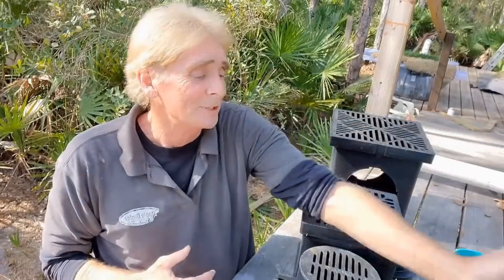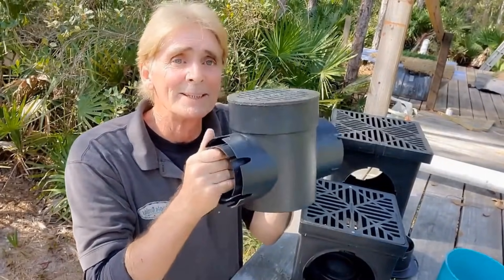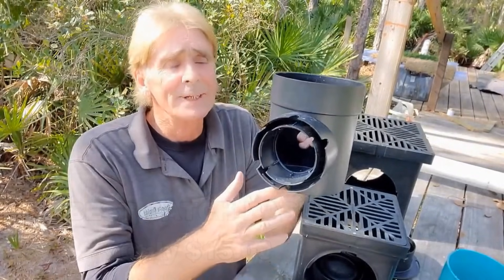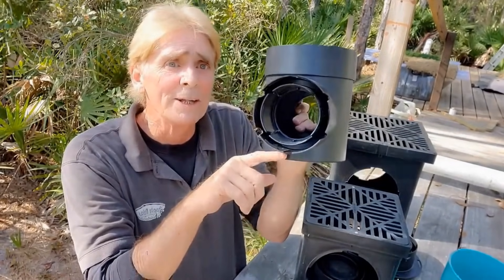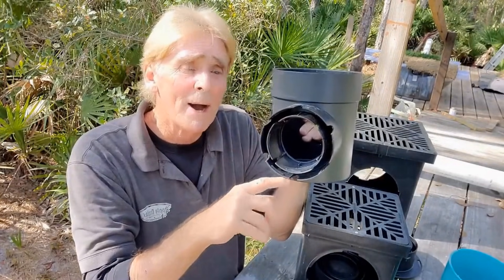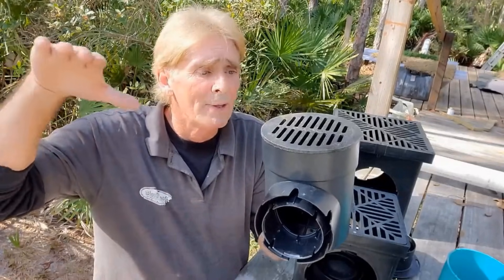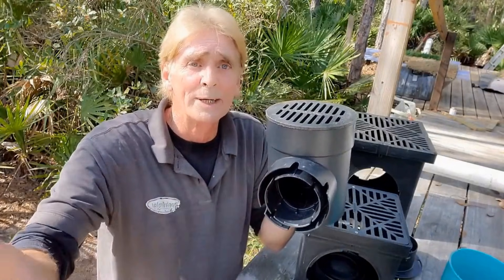Let's take a look at what a catch basin does. Here are three different kinds. My favorite is this little six by six round catch basin. A catch basin is exactly what the name says — it catches debris. You can see this little space down here underneath; this is where the discharge pipe comes out, but the debris sits down in the bottom. You put the grate on the top. This goes in the low spot of the yard, and when it rains hard, all that water pours into the basin and the pipe carries it away.